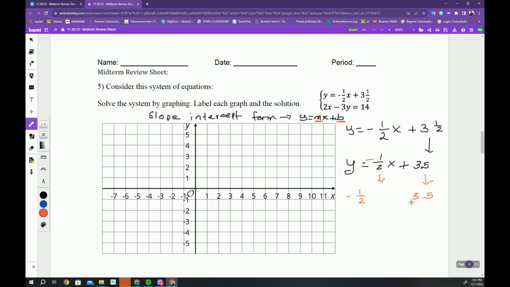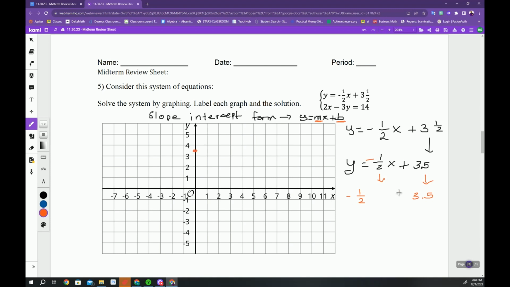So when we have slope-intercept form we want to graph, we're going to start with the y-intercept. This is 3.5. You're going to go to the y-axis and start on 3.5. So that's 0, 3.5. That's right between 3 and 4. Right there. We're going to do right in between. I'll raise up a little bit higher. There we go.